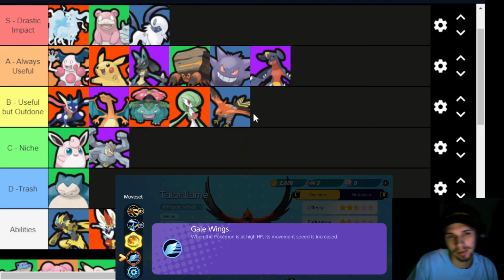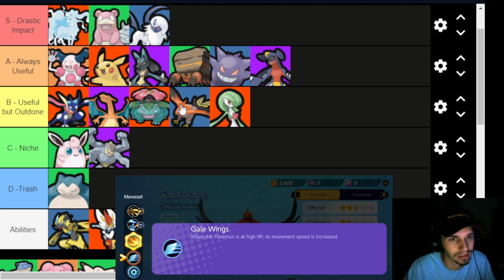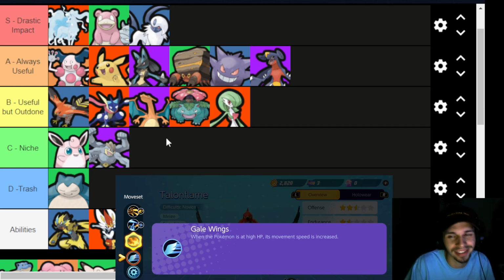But it's basically always useful. I'll leave it up here in the always useful category. Just worse than Gengar's. I guess movement speed is better than Synchronize. Yeah, high HP. Is it really this good? I don't know. This one is tricky for me. I have to really see what high HP means.